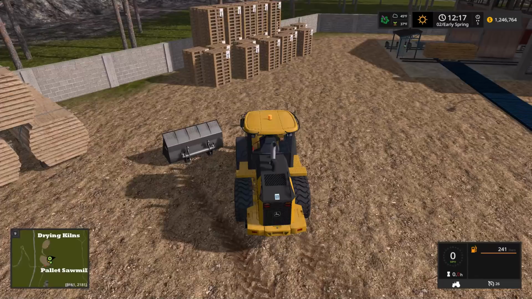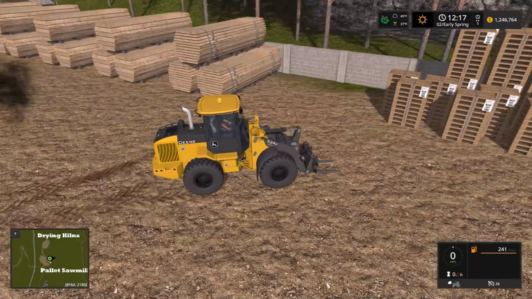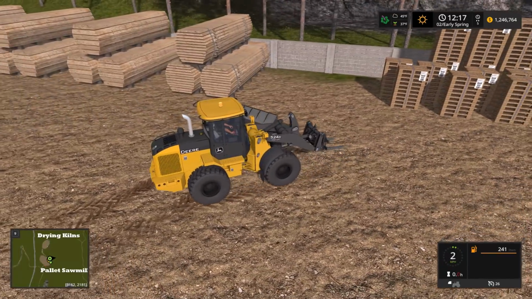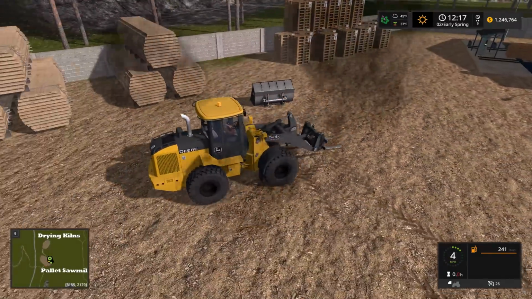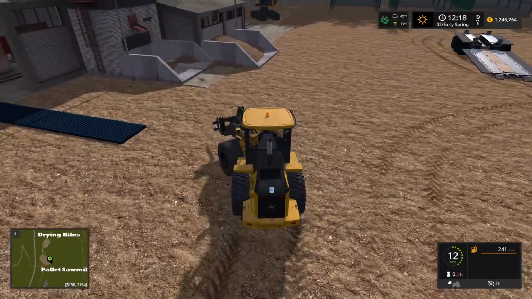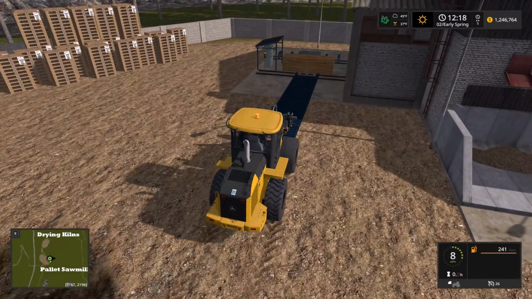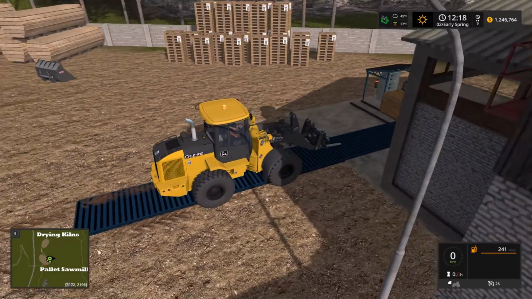And of course, my camera still goes crazy. I'm using Joy to Key for some things, and for some reason, Joy to Key just decides to make the camera go crazy whenever I'm doing anything like a wheel loader. Well, I guess it's mostly the wheel loader that causes the problem.